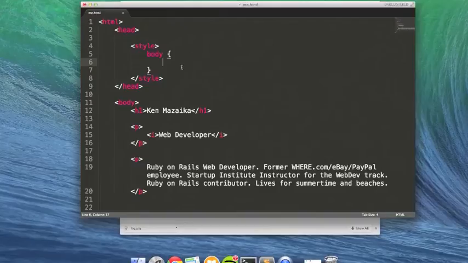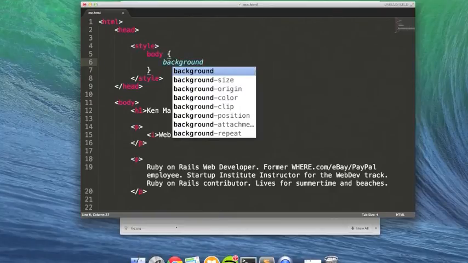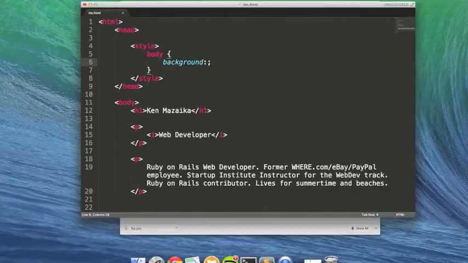To add that, we're going to have to tell it that the background image is the image that we just downloaded. So we're going to start by typing background, then a colon, space, the letters URL, this opening paren. It'll automatically give you this closing paren, so paren is just another name for parenthesis, and then a single quote, and then we'll just call it the image.